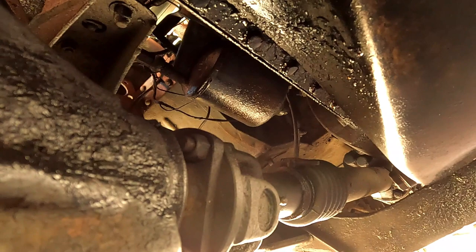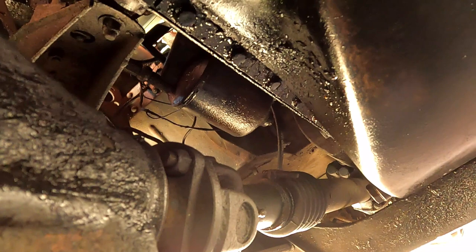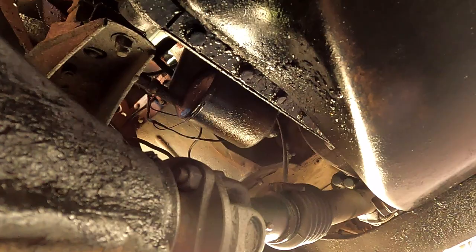So it has a metal housing. It's not like the more modern oil filters where they're just a canister. This is a paper filter that fits inside of that canister, so you take that off. But I'll show you later.